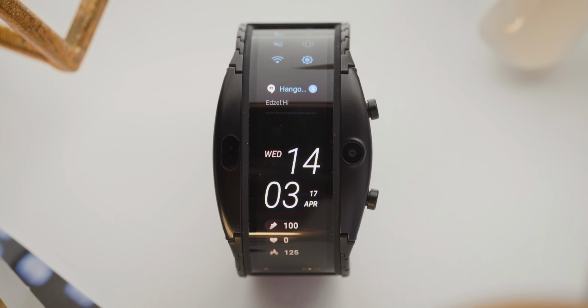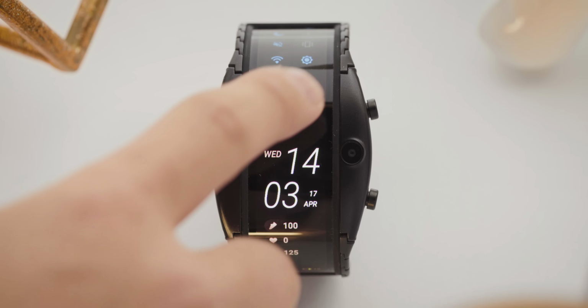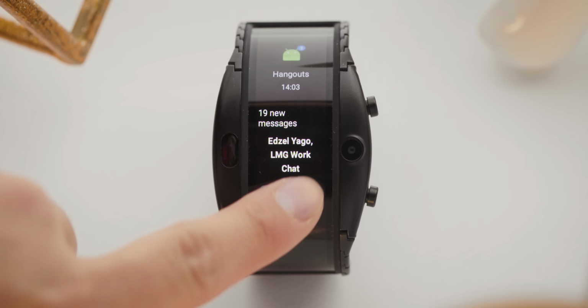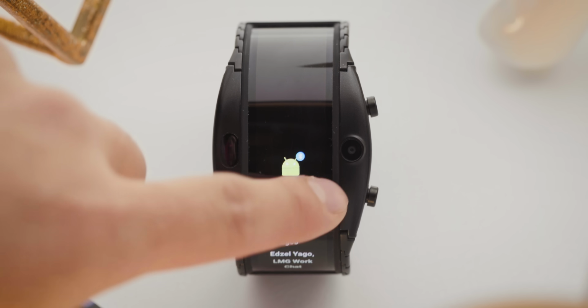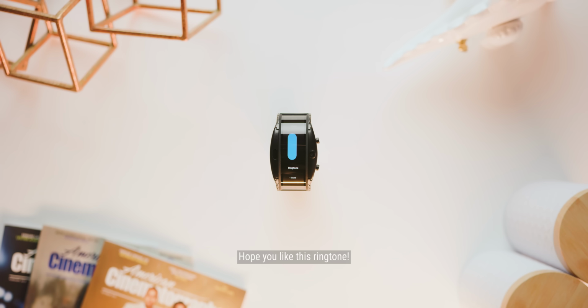Multiple notifications from a single app, aside from just piling on and making that noise you heard earlier, will in some cases actually remove the first notification. So if someone sends you a joke in Hangouts followed by lol or an emoji or something, you'll actually have to pull out your phone to find out what was so darn funny. There's no way at this time to handle media control for third-party apps, so you can copy music files over to your watch and listen to them directly from there over like Bluetooth headphones, but that's it. The ringtone cannot be adjusted, a feature that's been a given for a couple of decades now.